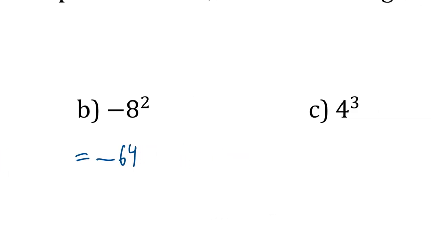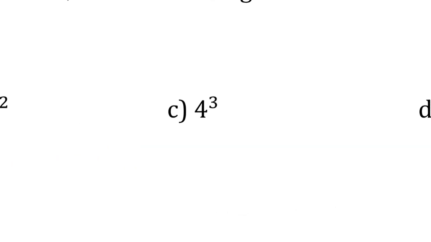You think of 9 times 9. That's okay. Well, there's no trick to this one. There's no negative in it. So what's the result going to be? Yeah, good. But positive, right? It's going to be positive no matter what because there's no negative involved. So 4 times 4 times 4 is 64. Very good.